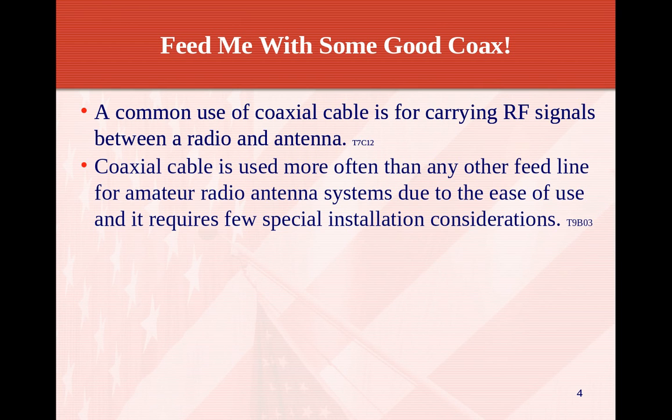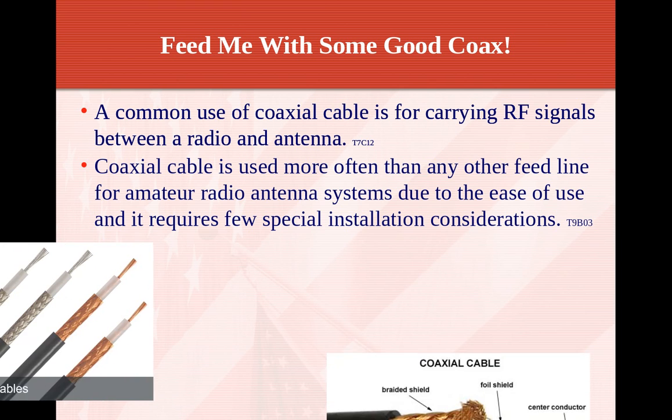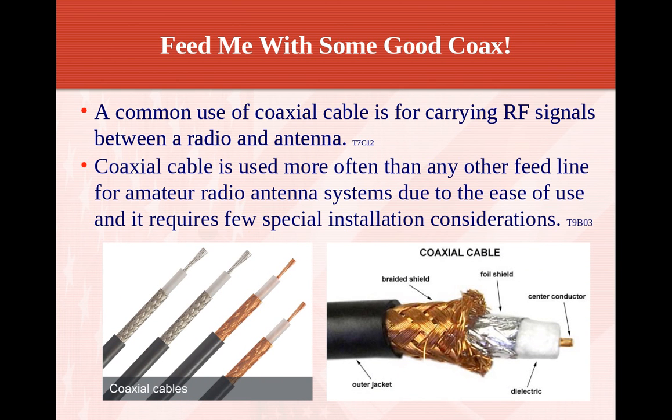So you have coax and you have ladder line, and coax is going to be used more often in your radio station than ladder line because there are some advantages to it. Coax is very easy to bend. You can have it near metal, and there are no special installation requirements. So you can feed it pretty much through anything.